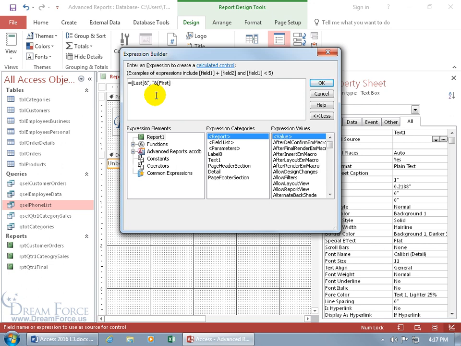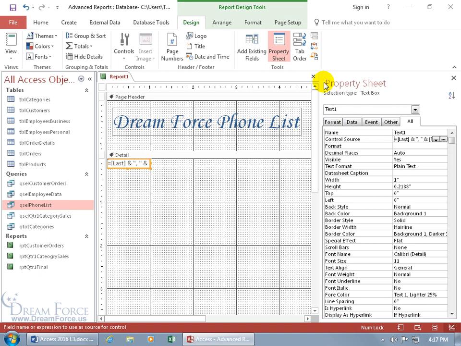It's doing what's called a concatenate, where it's going to be combining the last name and the first name together. That's what the ampersands do. So last name, then after that the ampersand, so I can combine it with the first name. In between, because I don't want them squished right together, I've got a comma separating them, not just a comma in between the quotes, but a comma space. So it's not last comma first, it's last comma space first. Let's go ahead and click okay and hit the enter key, and then let's see what it looks like.